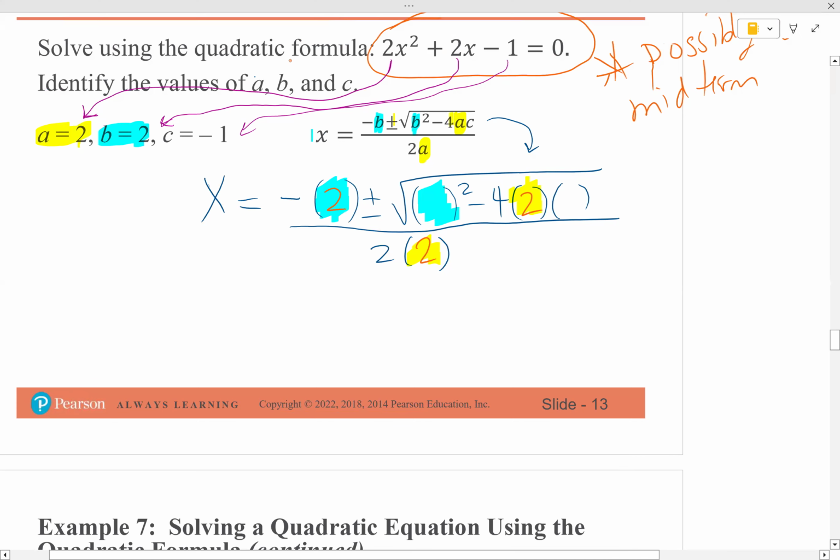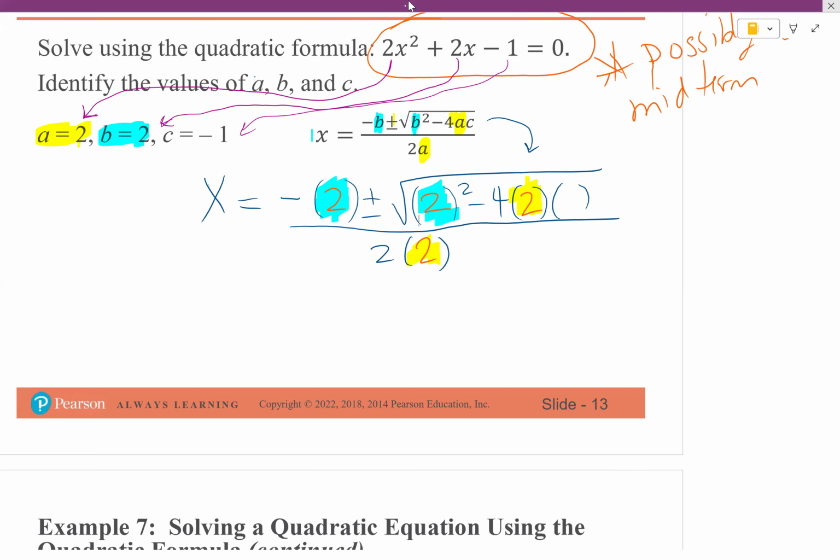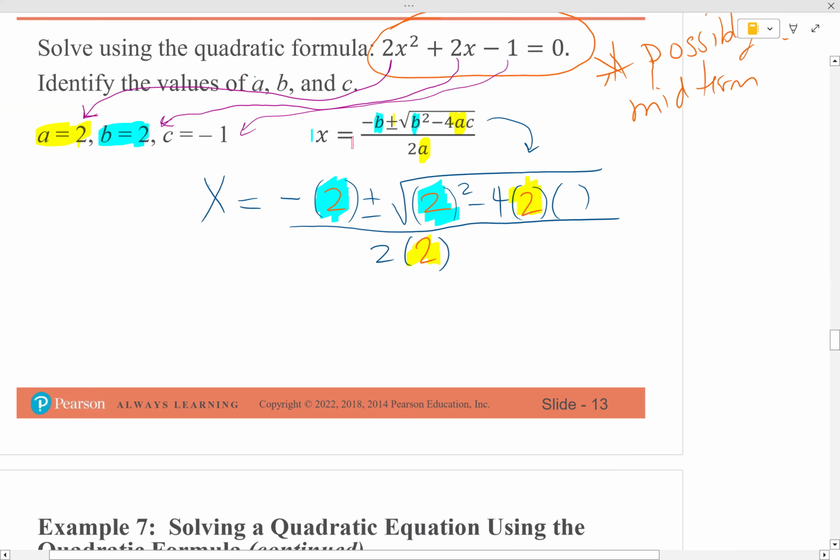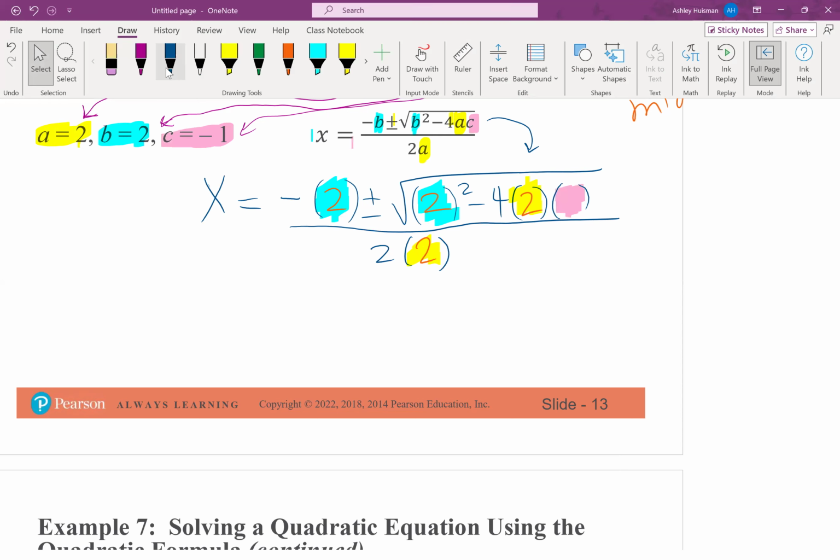2, 2. And I make sure I put everything in parentheses because if A, B, or C is a negative, then it makes it tricky, because parentheses make sure that negative numbers behave the way they're supposed to behave. All right, now I'm going to take C, which is -1, and replace it. There's only one place C occurs in this formula, and he's right there. But he's important still. You're important, little C. Don't worry. You matter. -1.